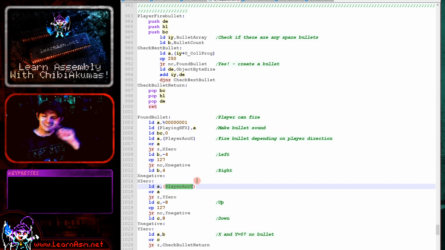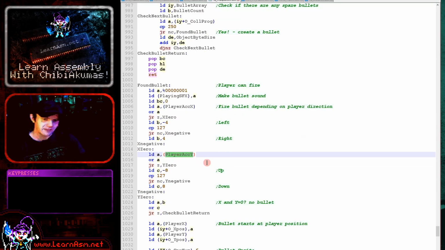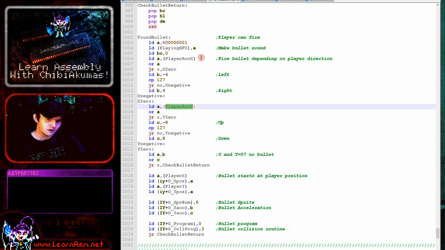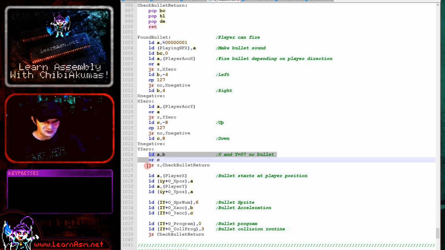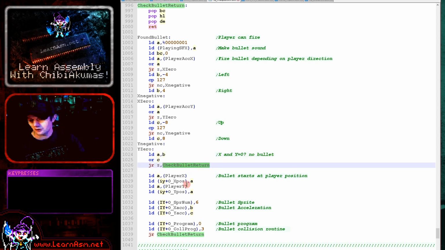So the bullet will fire in the same direction as the player, but it will move at a constant speed. The speed isn't being passed on from the player. You could make it do so if you preferred. I mean, that might be a change you would want to make, but that's not the way it's currently working. So we're setting the acceleration here, and then we are loading in the acceleration, and we're checking if the bullet is firing in any direction. If it's not, then we just skip firing the bullet, because we don't want a static bullet on the screen because it would never leave the screen.